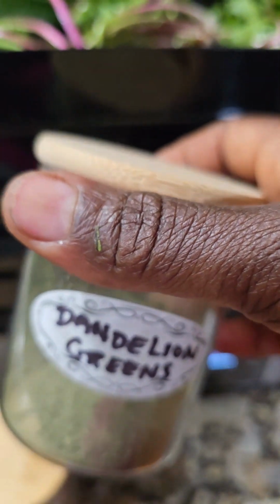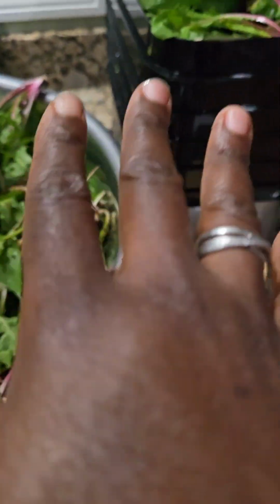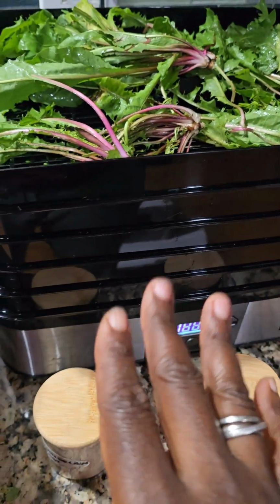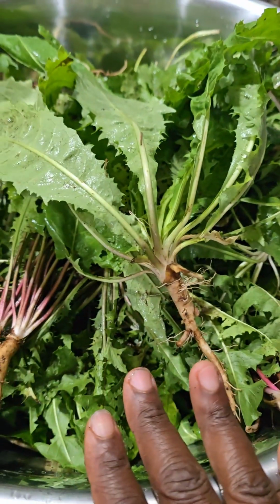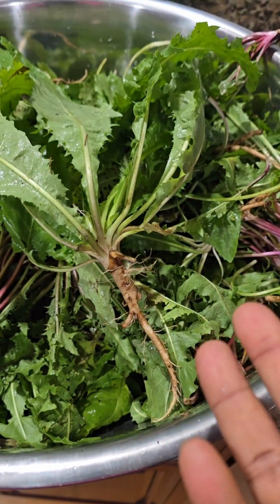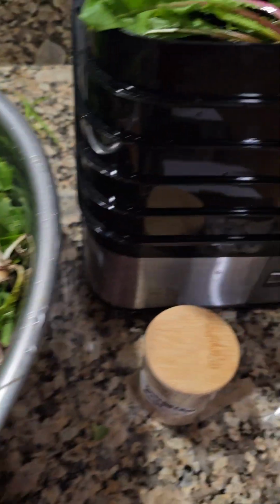I incorporate the dandelions in my diet because they contain medicinal benefits. They're free, of course, because they grow in my yard. I don't use any chemicals or any type of unnatural substances on my property. So these, even though they come up on their own and we call them weeds sometimes, they're safe to consume.